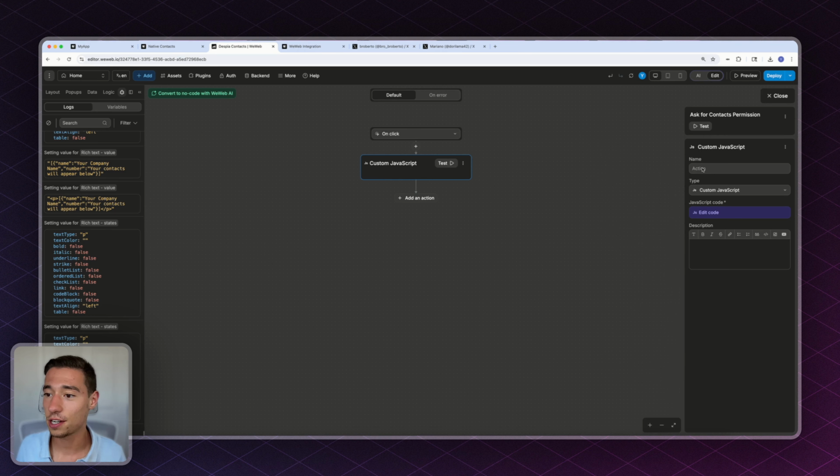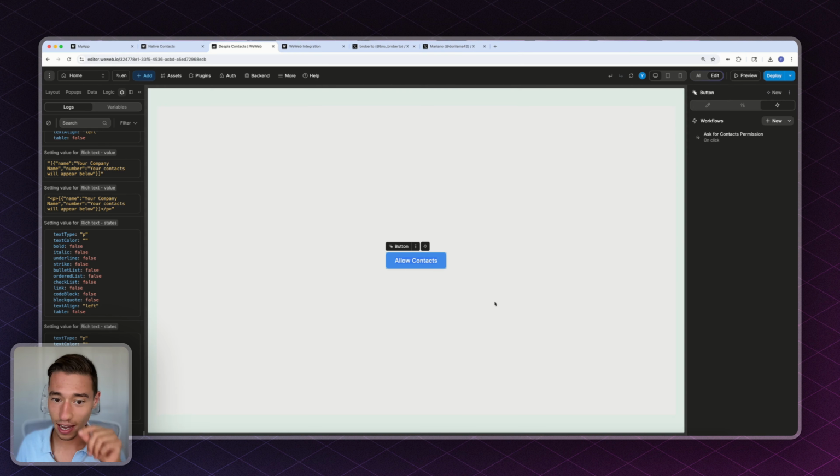Let's close this here, and let's call this Despia SDK contact permission. There you go, contact permission. Fantastic, wonderful. So now I can close this, and now when we click on here, we're requesting the permission, which I already have in the application that I have open, so we're all fine with that.